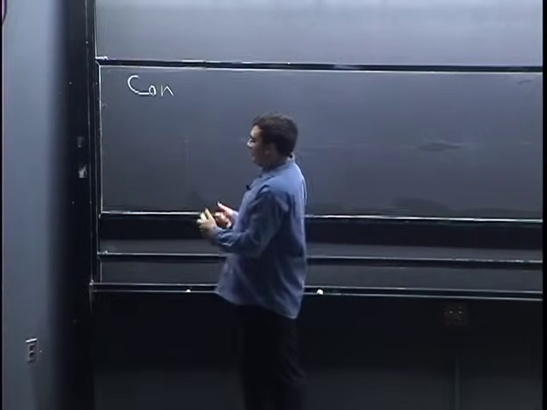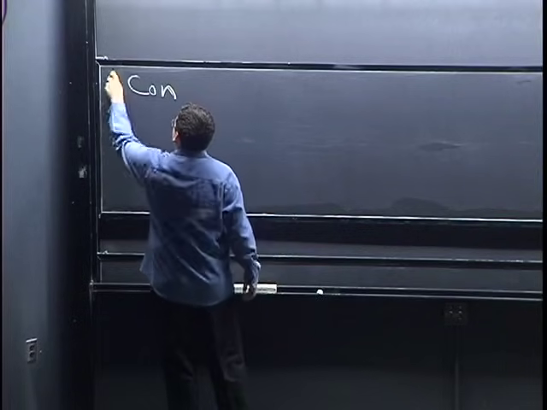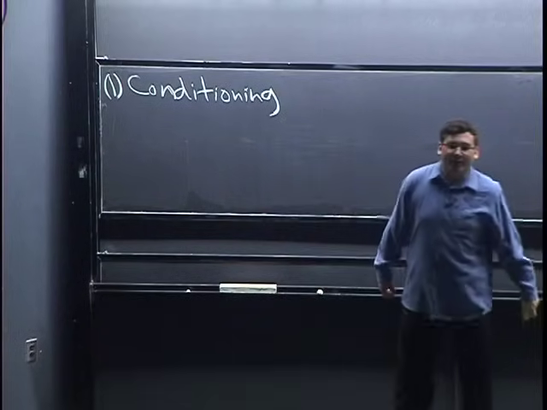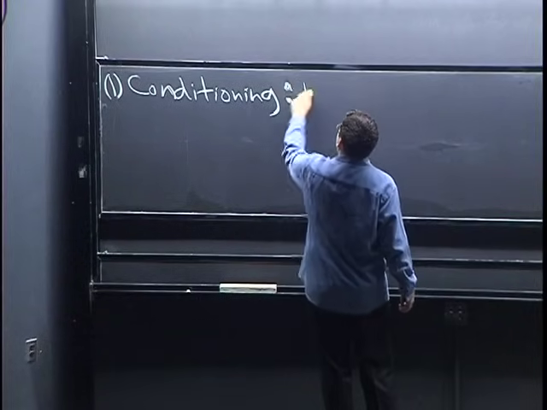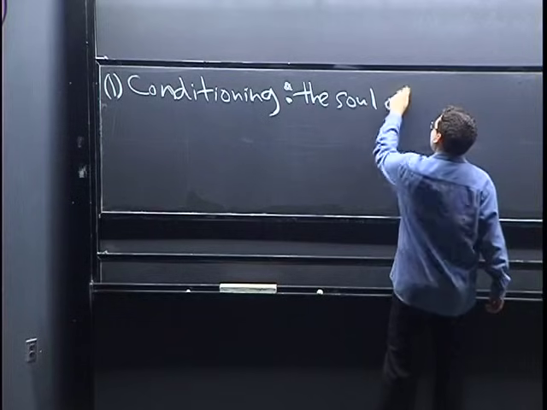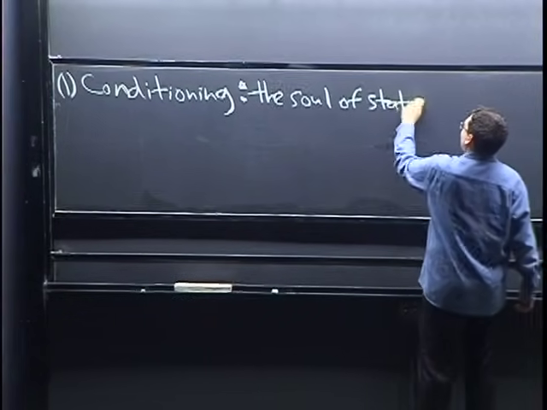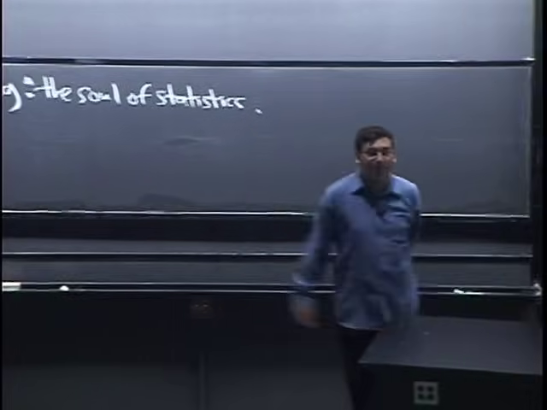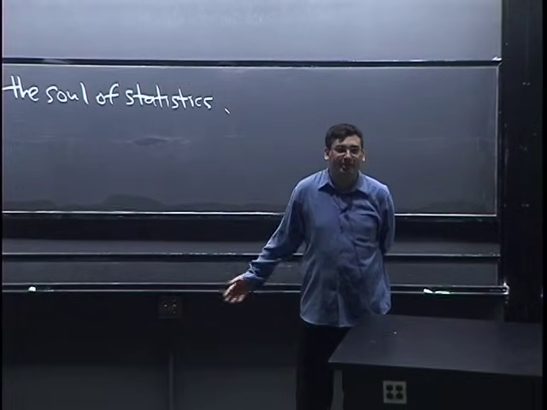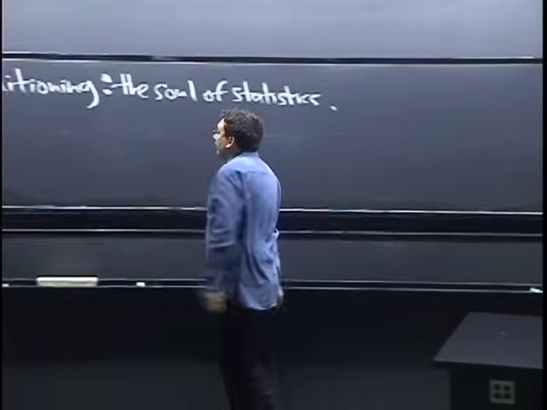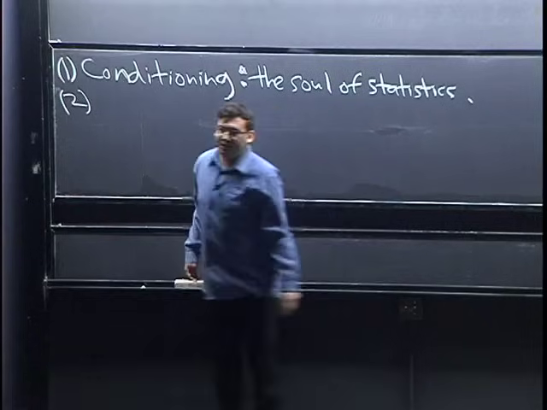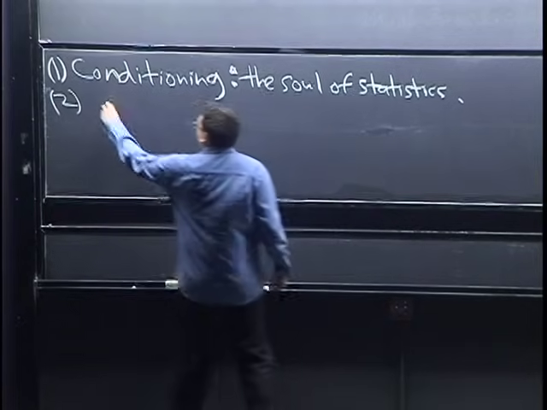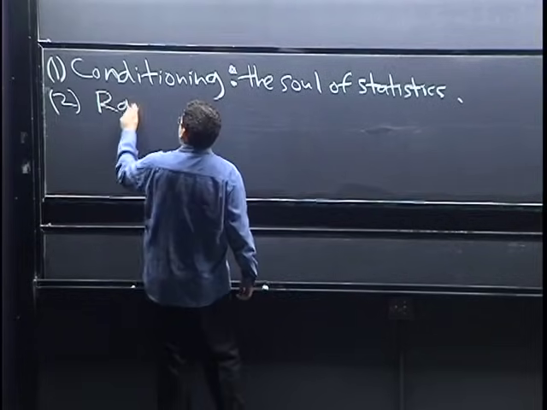Unfortunately, "conditioning is the soul of statistics" has one too many words. But I thought of a clever way around that. I just put a colon: conditioning, the soul of statistics. That would be one answer. What is this course about? We're going to be conditioning the entire time on different things. The second thing, these are my two answers to that question, so that's actually 10 words, but I can't decide between them. But it's okay, because I'm not actually on the show. The other one is random variables and their distributions.